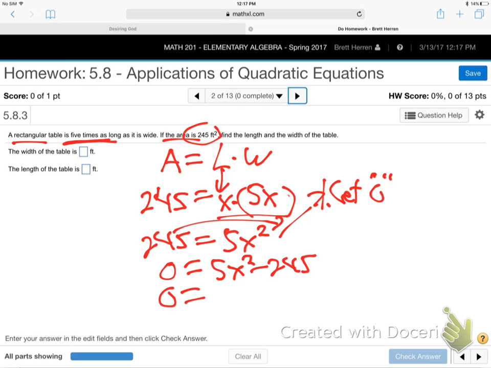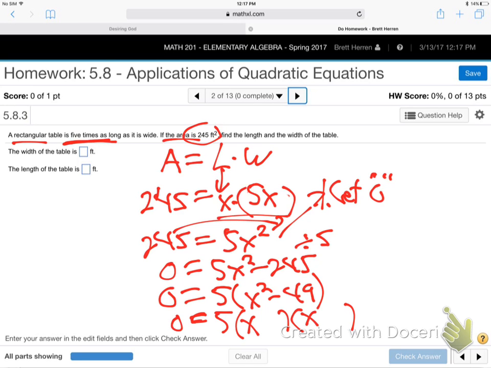All right. So how do we factor that thing? What's the first step on every factoring problem? What do they have in common? You got to get that 5 out of the way. Divide this thing by 5. What is that? 49. Good. And then, what do you do with x squared minus 49? 2 parentheses. 7, 7, 1 plus, 1 minus. And now remember, the 5, who cares? He doesn't have an x. Remember, you ignore the parts that don't have x's. So the answer is plus 7 or minus 7.